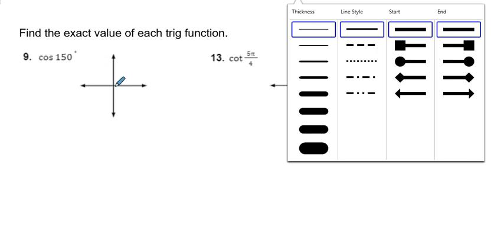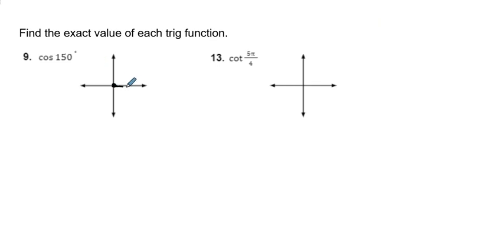So the cosine of 150 degrees, let's find 150 first, right? 150 is going to be 90 and then an additional 60 degrees. So this is my 150. In order to find the cosine of that, I have to find the reference angle. My reference angle is right here. If I'm going 150 degrees and I know it's 180 to get over here and I just want this little angle, I go 180 minus 150 and that gives me 30 degrees. There is your reference angle.